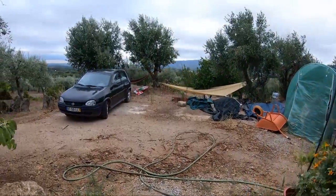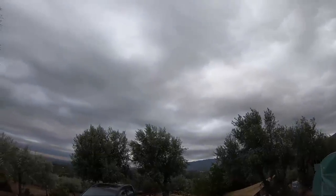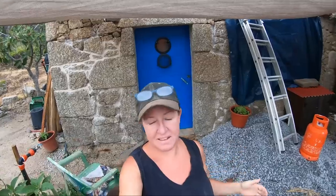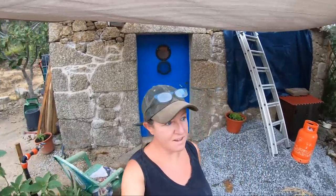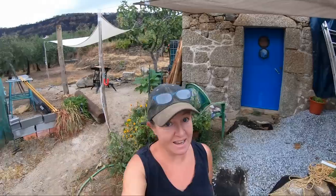So it's a gloomy but glorious morning. We ended up having quite a bit of rain last night and it was truly, truly wonderful. Despite the clouds and the gloom, it really is very beautiful out here. It's a little cold, but kind of a perfect temperature for working outside.